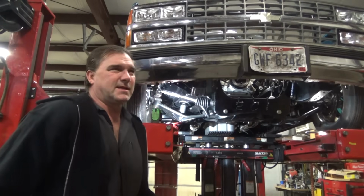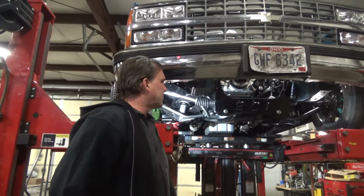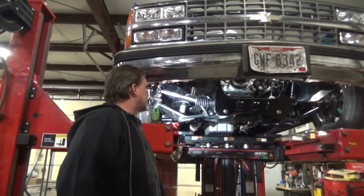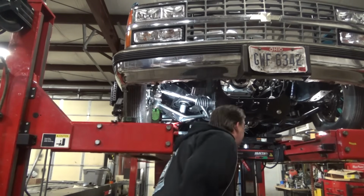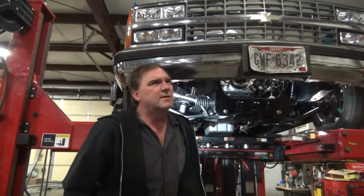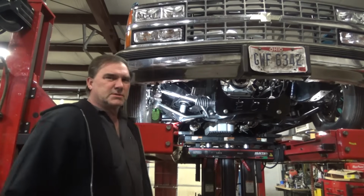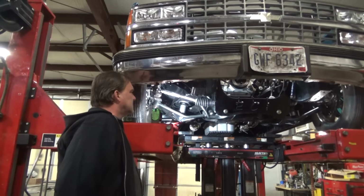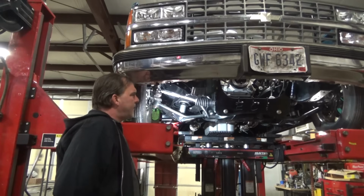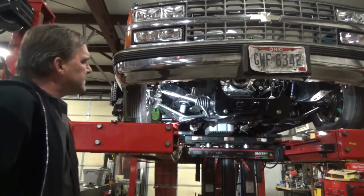This looks to be a Mustang 2 style manual rack that was adapted to the C10 program. I'll take a look at ECI and see if their information is on their web page. We may be able to do offset rack bushings, but I don't think we will be able to do that on this setup. It looks like the bushing's pretty big compared to the Mustang 2 setup. I won't know until I look into that a little deeper, but he's done a really good job, man.